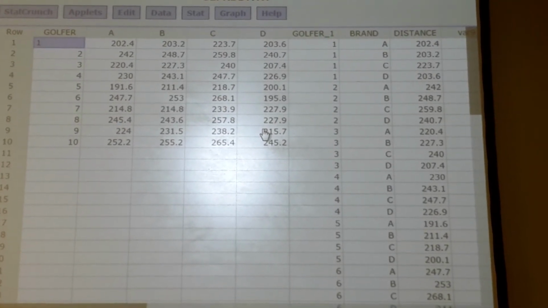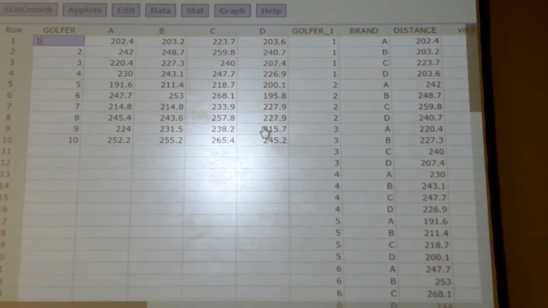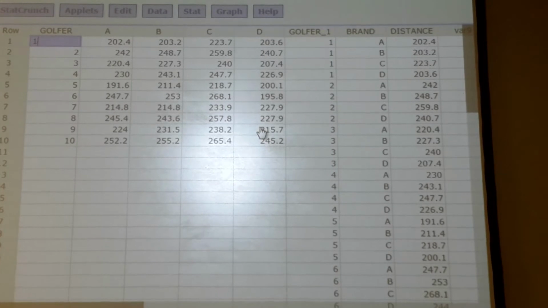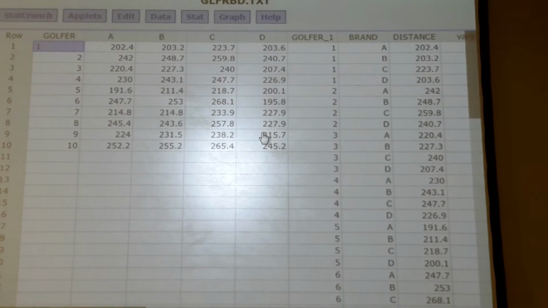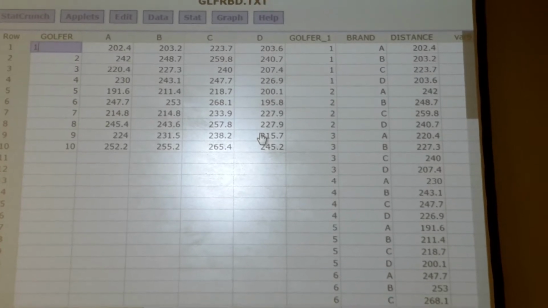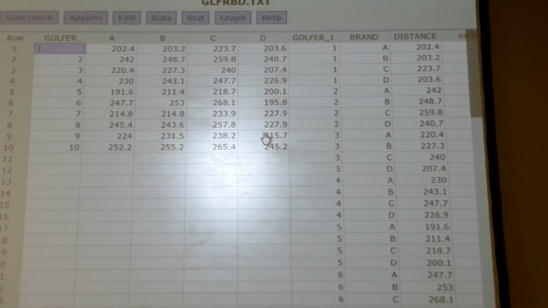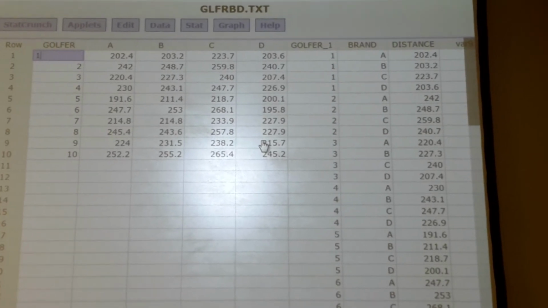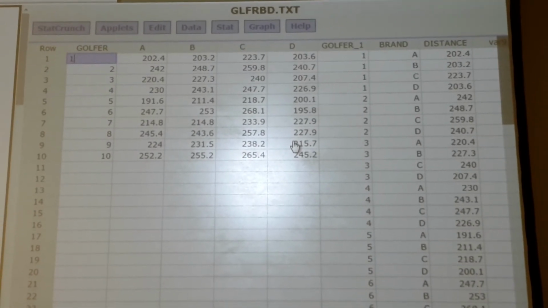And so the next experiment that was designed, they took 10 different golfers and gave each golfer one of each brand and had them hit those golf balls. So we still ended up with 10 of each brand being hit, but they were hit by 10 different people, one for each brand, instead of all being hit by a machine. And so we want to see if we get the same results with people hitting the golf balls as opposed to our driving machine. This is what's called a randomized block design or a repeated measures test.